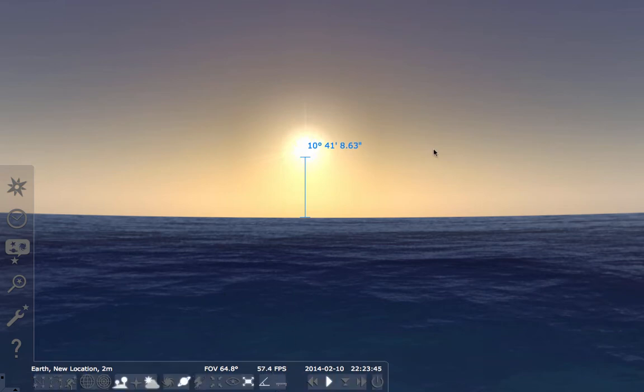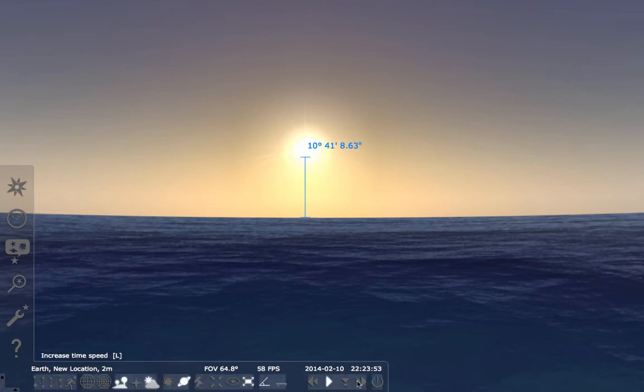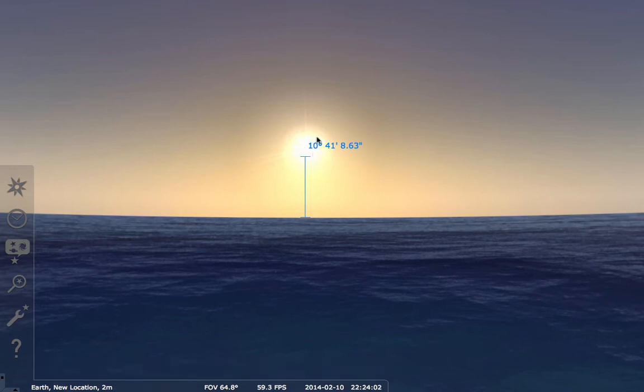If I didn't have a compass, I wouldn't know if the sun is rising or setting. Let's say I'm really lost. I wouldn't necessarily know if the sun is rising or setting. It says in Greenwich, it's 10:23:58 in the evening, but I don't know if it's morning or evening here. That's going to affect, of course, my longitude. I could watch the sun over time and see if it gets higher or lower, and that would tell me if it's morning or evening.